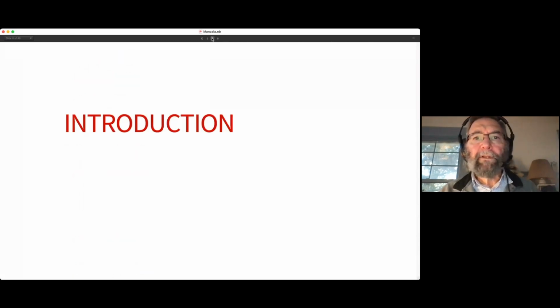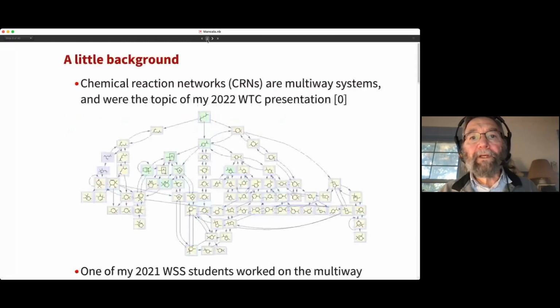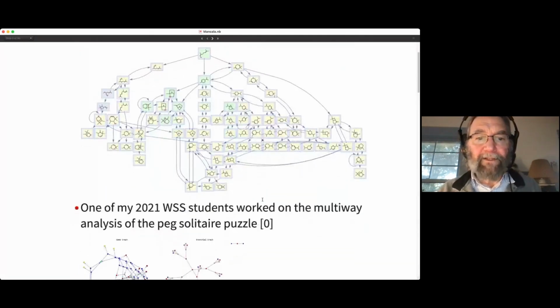Okay, so why did I do this? A little bit of background. I'm an organic chemist by training, and last year I gave a talk on chemical reaction networks. This is showing a biological chemical reaction network, how monoterpene molecules can be synthesized from a precursor molecule, and all these different types of chemical structures can be derived from just a very small number of different types of chemical reactions that get used multiple times, and produces this multi-way system of the metabolism.